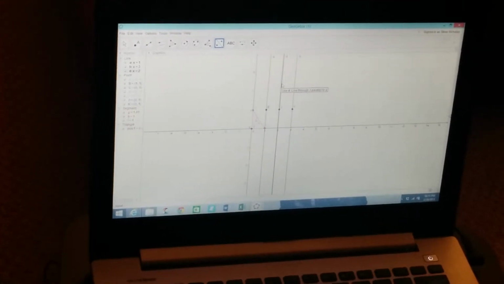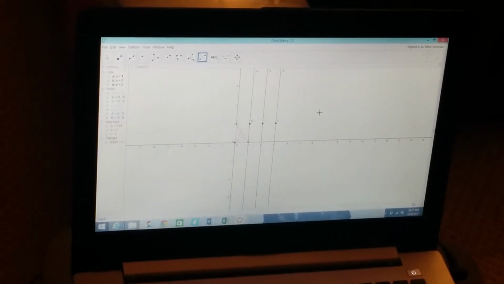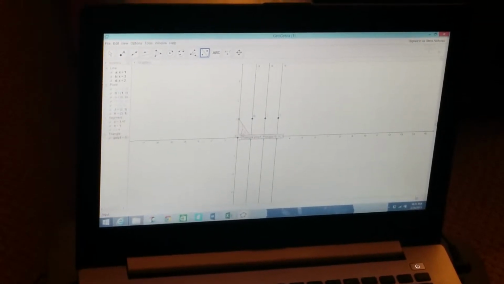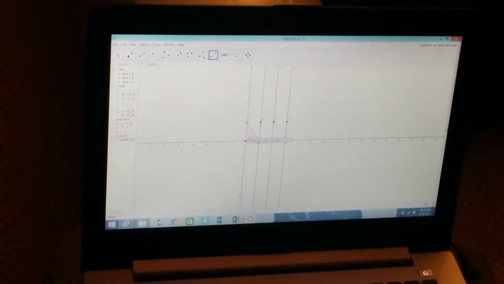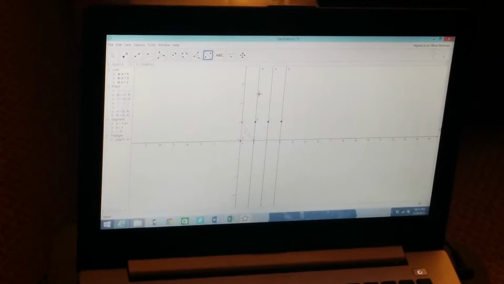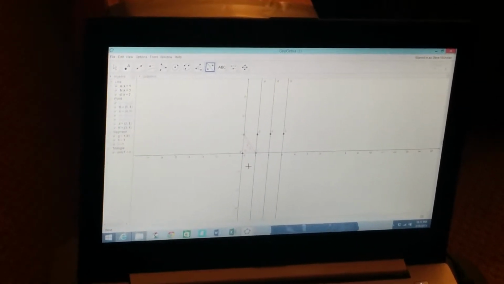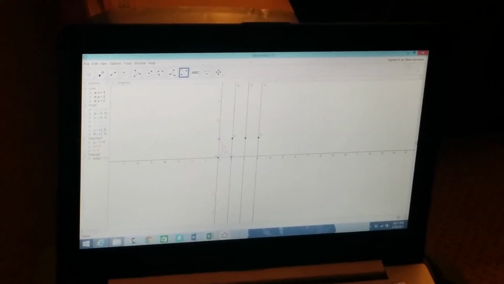Basically, a reflection is just a mirror image of this object on the other side of a line of reflection. So that's what we're going to show you today: what occurs when we reflect about three lines. So first off, the program we're using right now is GeoGebra.